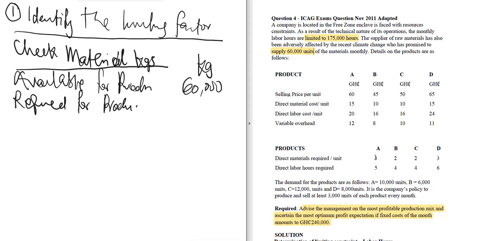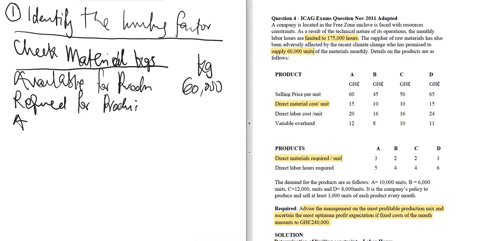Okay, so they've given us here that direct materials required per unit is down here. They've given it to us already. So once it is there, we need to test and see, right? So most of the time, if direct material cost per kg was given, we can divide this direct material cost per unit by the cost per kg, to get the units required. Some questions are like that. But this one, they've given us the material requirements per unit, which is the kgs required. So actually this is kg, this is direct labor hours per unit. We already know. So let's try and see.